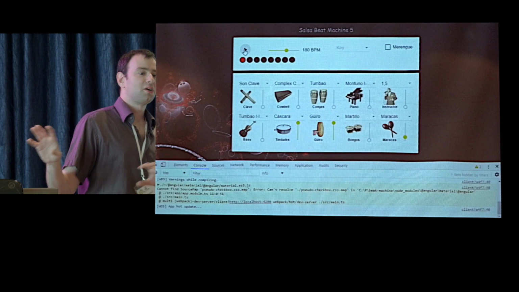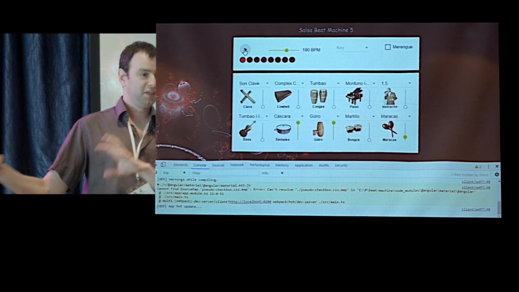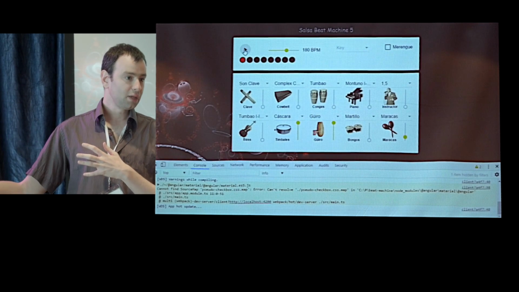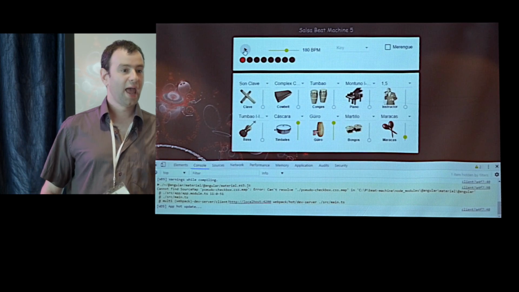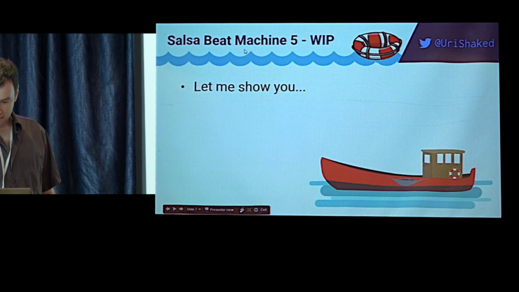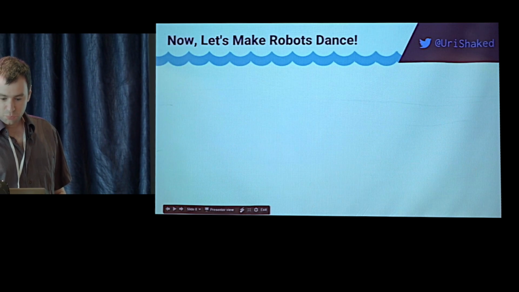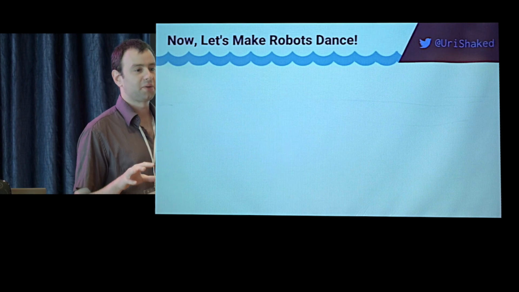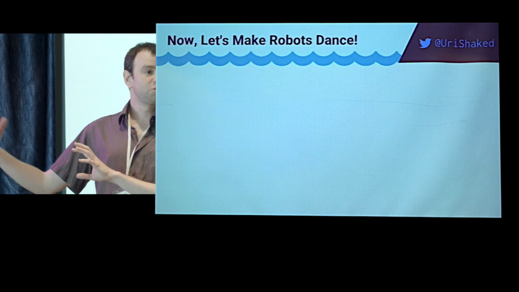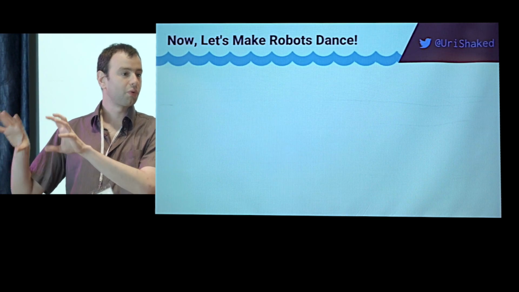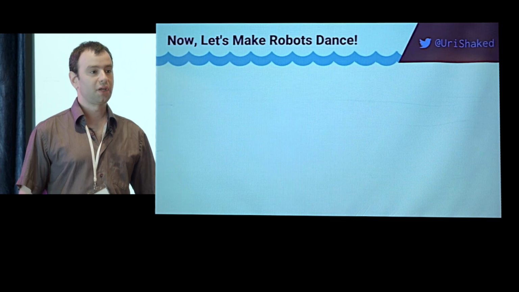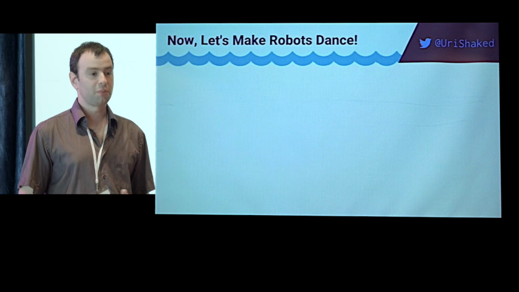So this is what our starting point is. We already have the user interface. We already have the WebAudio and the service that generates the music. And to make it more fun, we are going to make it connect to a robot and make that robot dance to the rhythm. So in addition to generating salsa music and controlling it by controlling each of the individual instruments, we are also going to see it visualized using a small robot that dances.